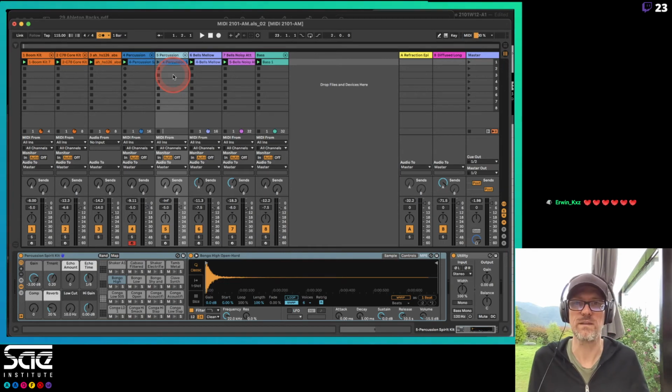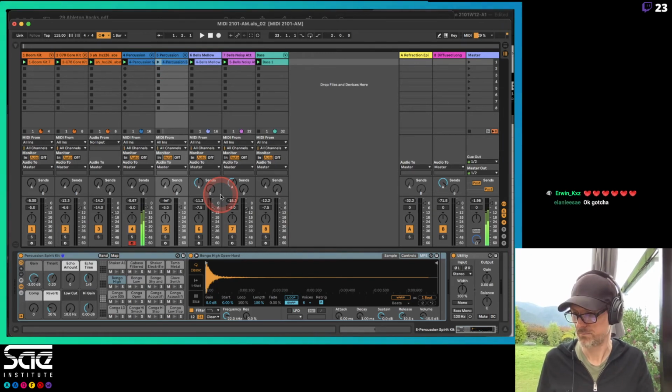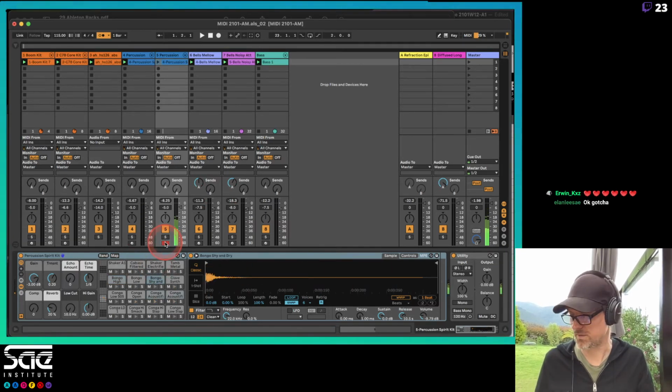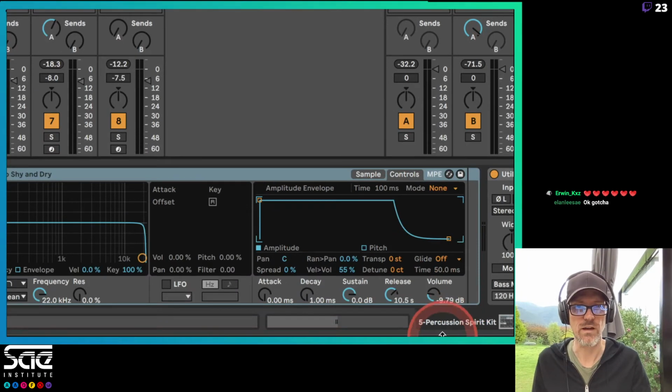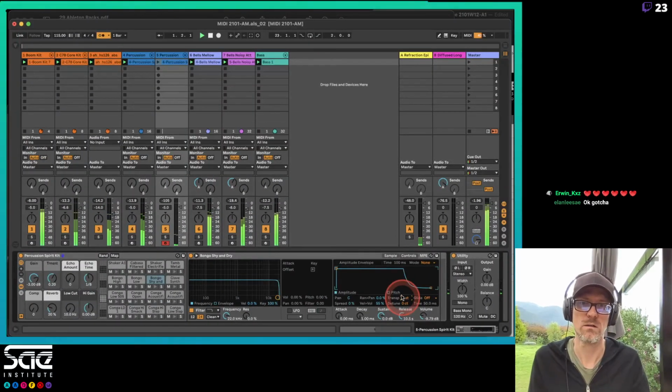But if you wanted to move the sound just to tune this percussion sound. Where's that percussion sound? Here, wait, hold on a second. Which one? There we go. This one here. If I wanted to tune that one, the tuning for this is over here in the controls here, and then here's my transpose right here. Let's put that in tune with the song.